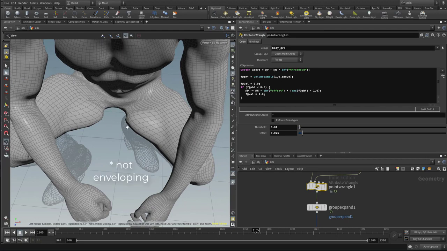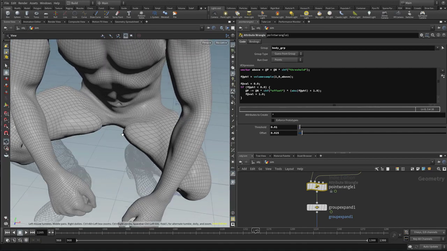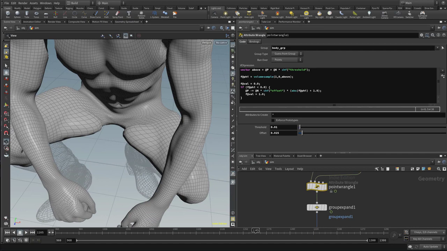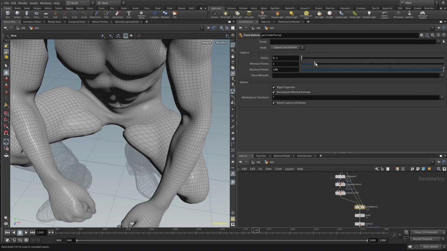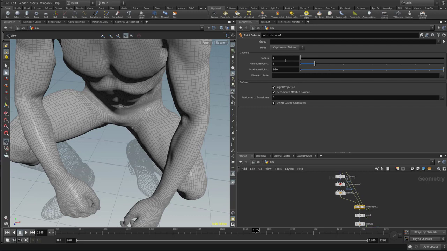That's bad enveloping altogether. So what we will do is find a way to use the soft transform to push this belly back and maybe put these bodies in here. Actually, it doesn't look like it's bad enveloping. I went back and looked at this. It's actually the point deformer node. Our point deformer node has a very large radius, so you can start to lower that radius down a little bit, and you should see these points come back into spot. Yeah, there we go. So not a radius of that, but 0.01 or something like that.